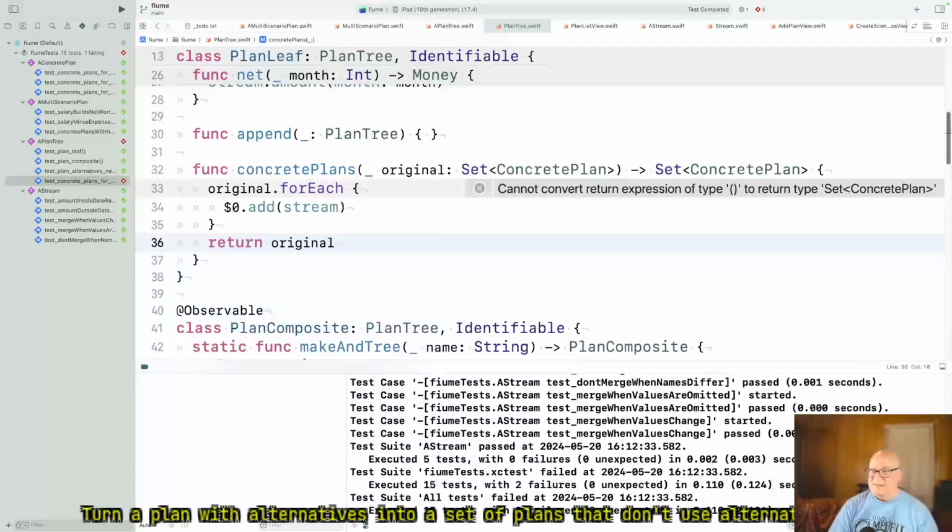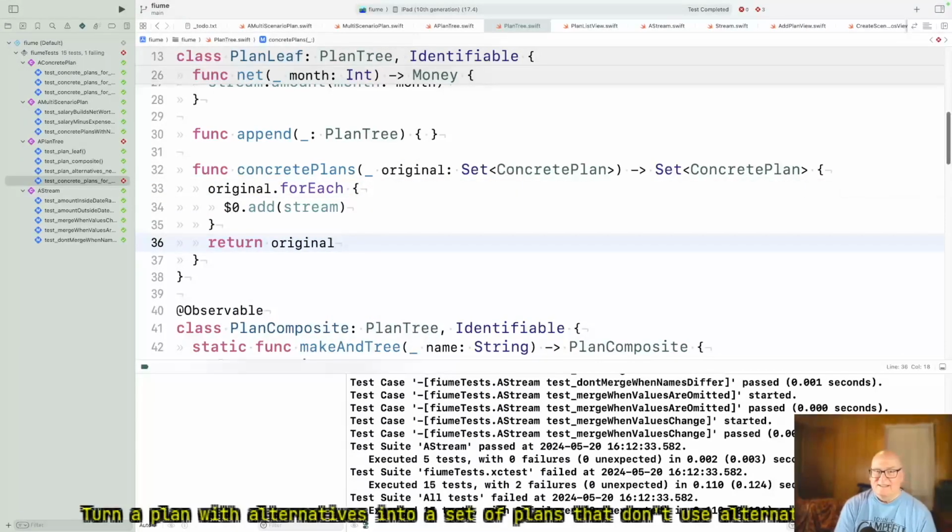Let's say return original. Okay, so their concrete plans are classes, so they can be modified. And we're going to go through every original plan and add the current leaf to that thing. Okay, so that seems right to me.